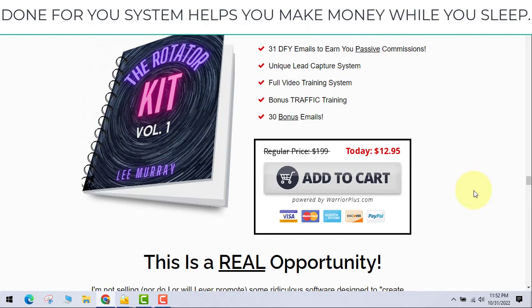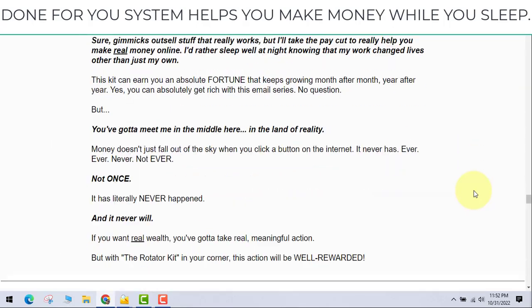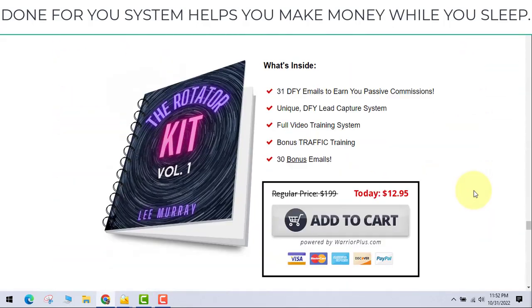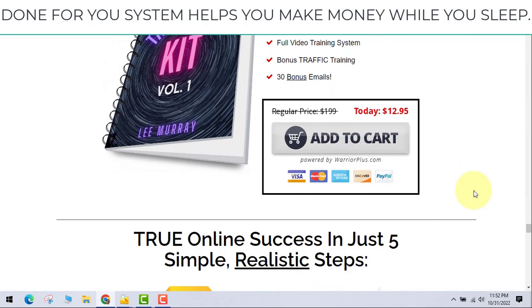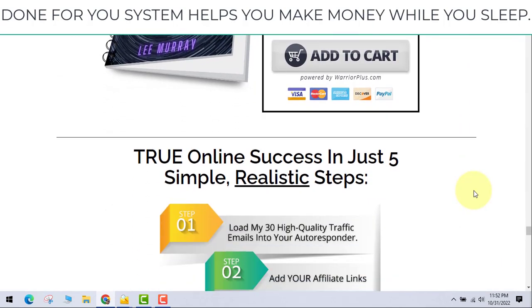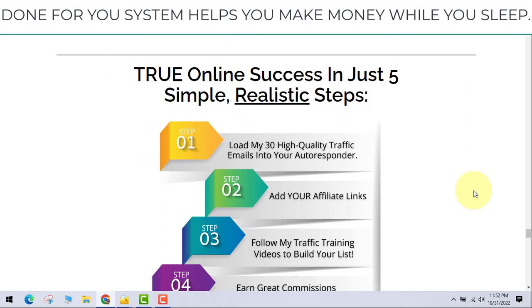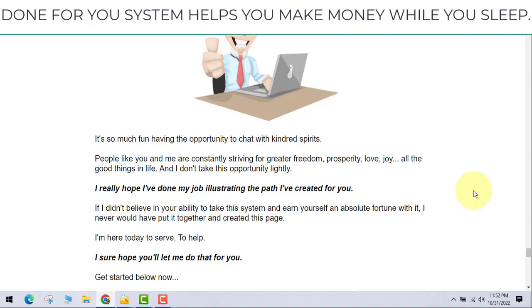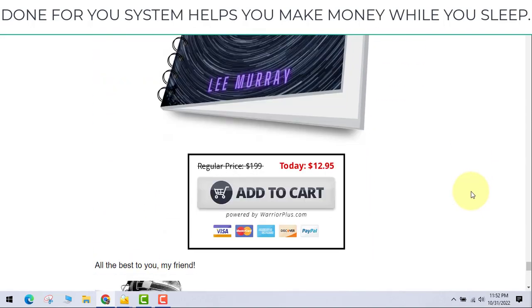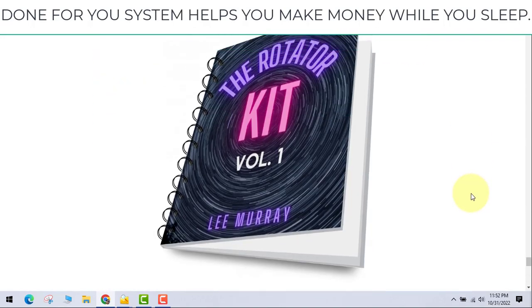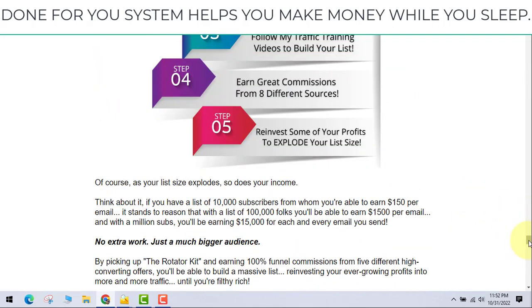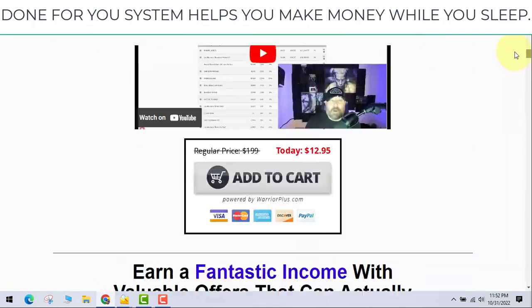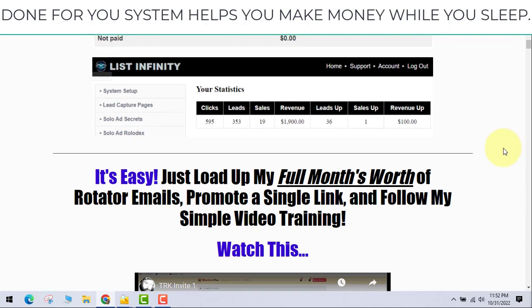But you can also send traffic from the email extractor when you are sending emails. So everything is done for you. This is very newbie friendly, and you will also get products. That's an upsell, but you'll get 12 products where you can earn 100% commission. The beauty of this system is that on ClickBank you just get 50% to 75% commission, but with this done for you system you can get 100% commission.